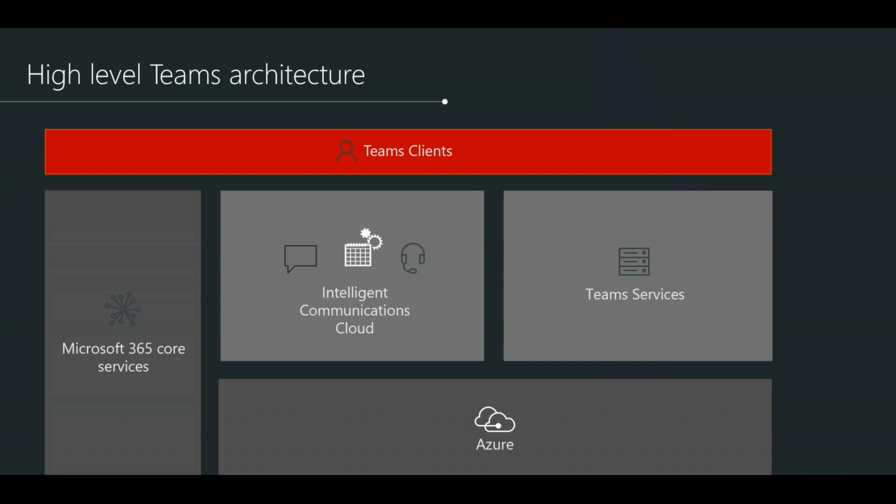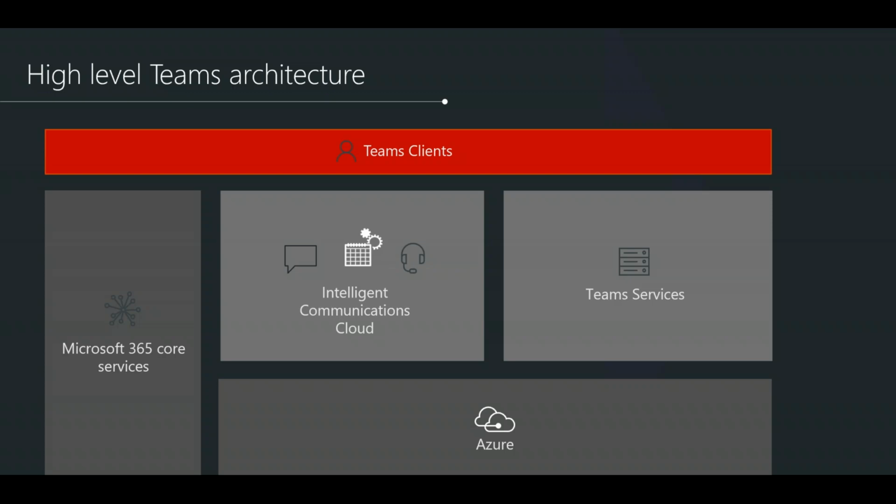After the Teams clients, you have the Microsoft Core services. So these are existing Microsoft 365 services that Teams leverage to provide functionality. The main ones here are Exchange Online, SharePoint Online, and OneDrive for Business. So when you upload a file to Teams, the Teams client is actually pushing that file into either SharePoint Online or OneDrive for Business.